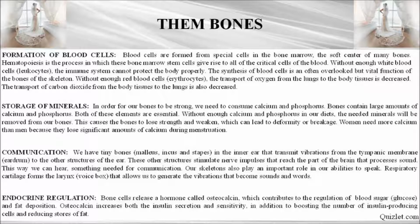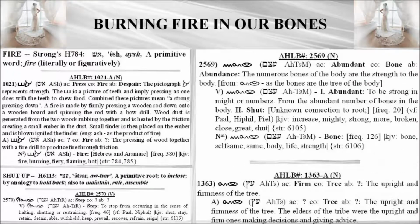And then we see some other things on this list about the bones as well. But those are just a few that I want to cover so that we can understand that this fire that is burning should be burning inside of our bones if we try to shut up the word of Yah or keep his name from people. This fire that's burning will affect these very areas of our lives. So this burning that's in our bones, that was in Jeremiah's bones, to bring forth the word of Yah, to bring forth who he is.